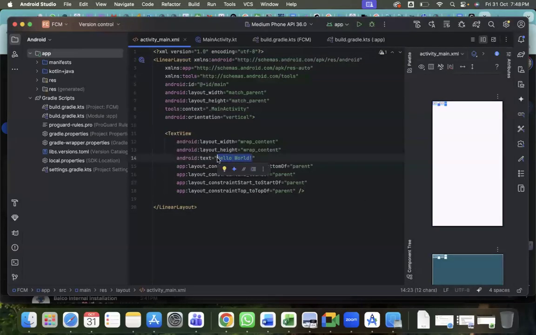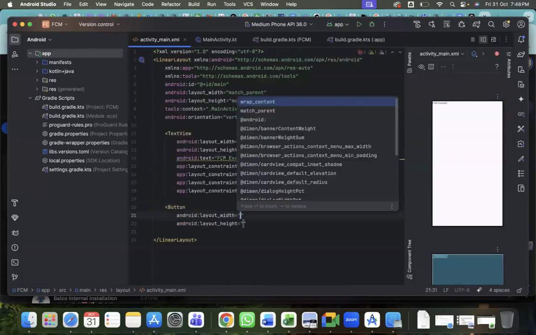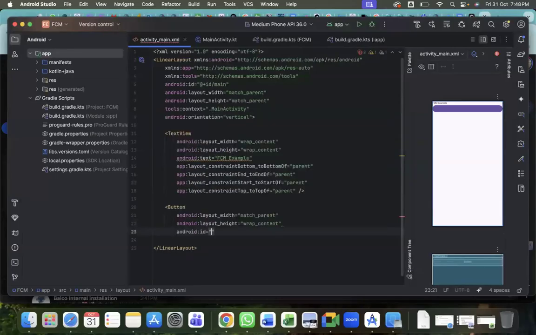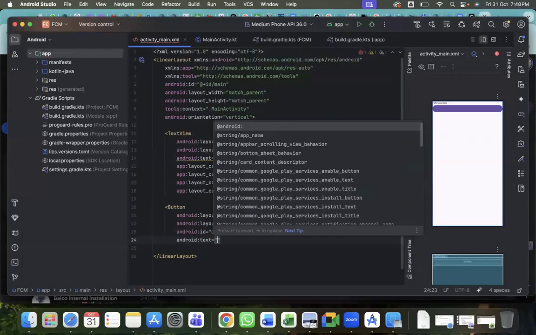Right. Here I'll write FCM example. I have written FCM example. Now I'm writing the button. That is match parent, wrap content, ID, that is crash. So test crash.